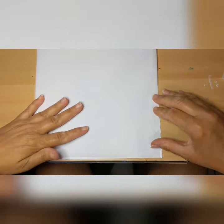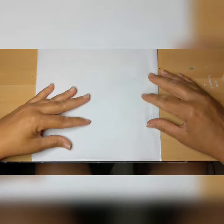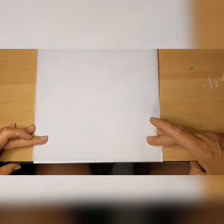What I am doing in this part is putting the tape up to the edge of my desk and making sure it's nice and straight. And those edges here, make sure they're longer than the paper, so that way you can cut them off later. You don't want to leave any edges undone. So then I get the paper up close and then fold down the tape. Make sure it's nice and straight.